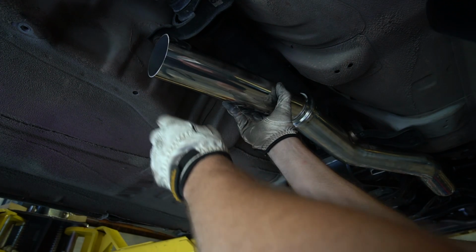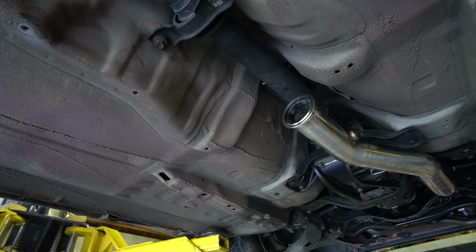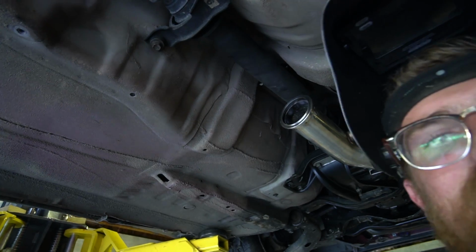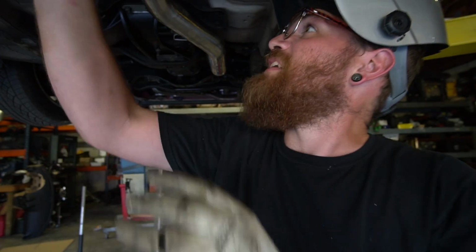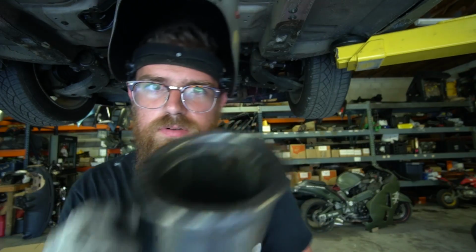Beautiful. It's almost a little too aggressive. Oh, much. All right, so I dropped it, broke the flange off, broke the tacks. Kind of worked out because I kind of wanted to break it off and re-weld it because I went a little too aggressive on how much angle I gave it. So now it is perfect. It is much tighter. Literally, like, ended up right where it should be. So we're gonna add a bunch of tacks to this. Move on to the next piece.